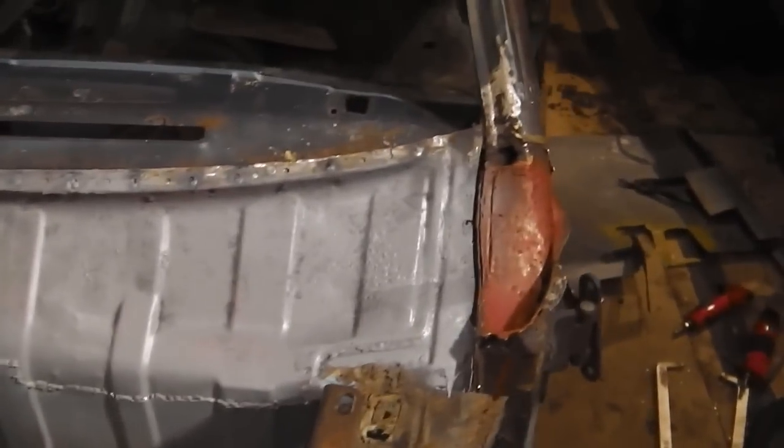About to do a little patch in the corner. The bulkhead panel didn't extend far enough down. I missed some rot. I backplated that, shaped it, and that'll look all right when that's seam welded up and filled. Then I'll... tricky to get the sander in there, but we'll get in. So that's the patch in. It wasn't too bad.